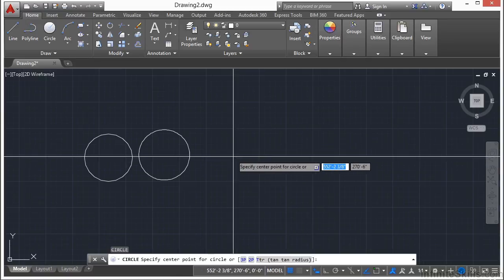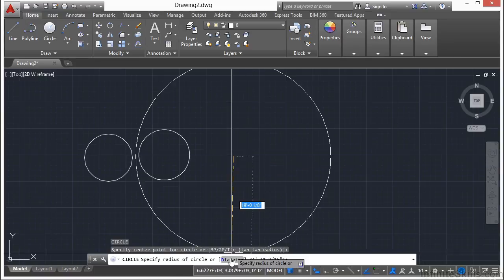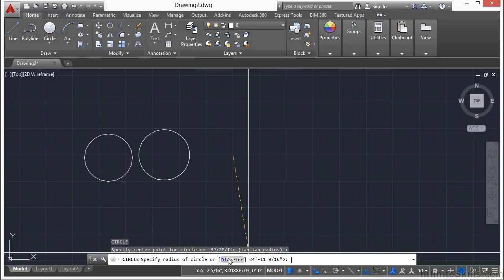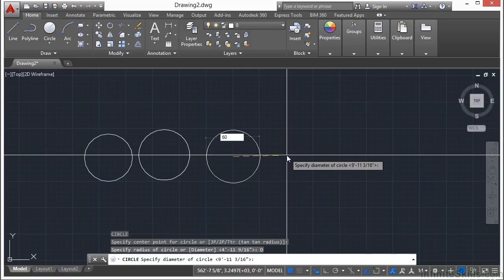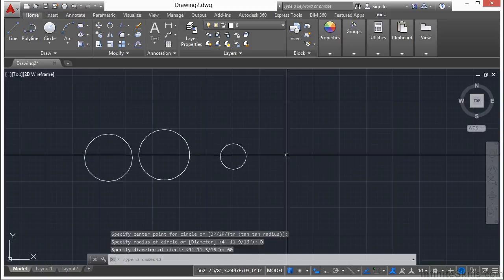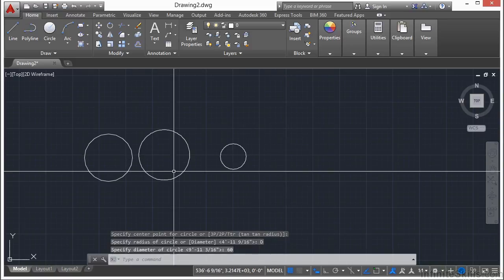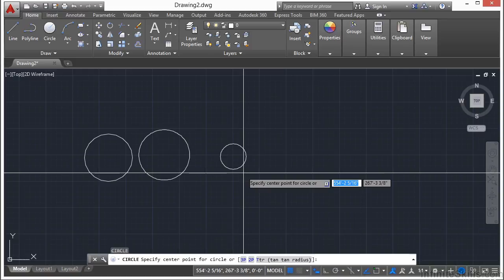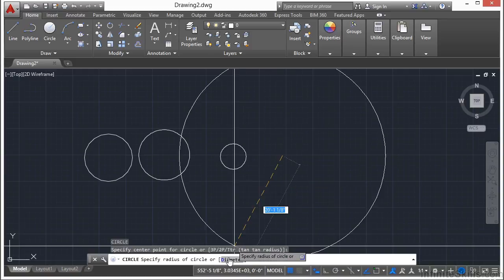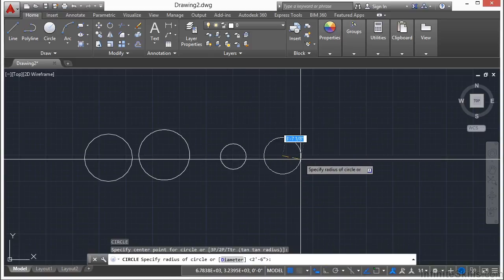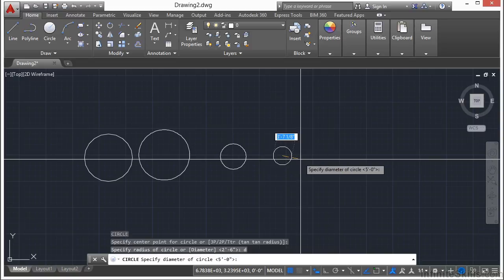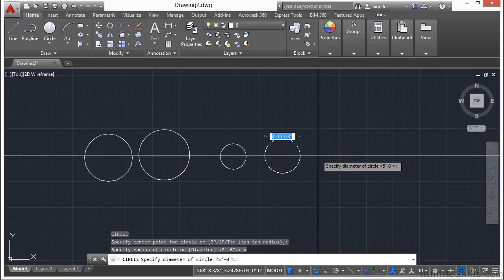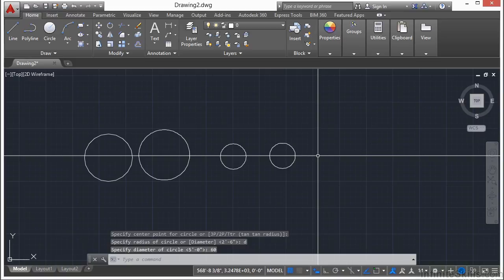Now, you may want to create a circle, though, by its diameter, and that's fine. Start the circle command, pick your first point, and remember to go to the command line for some options. You'll see here's diameter. Just click on the diameter, and now when I enter in a value, it's going to be with regards to diameter instead of radius. So if you don't want to pick the button here in the command line, you can just type in the letter D. That will switch you to diameter mode, and you can draw your circle that way.